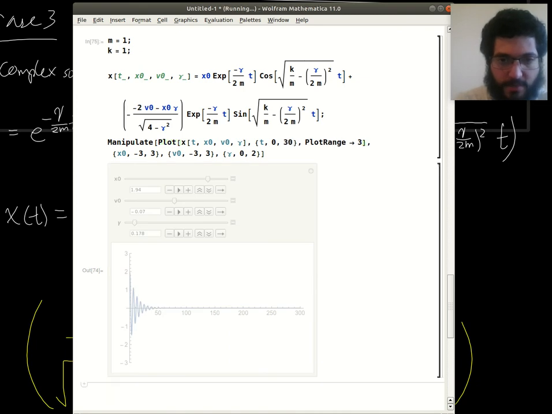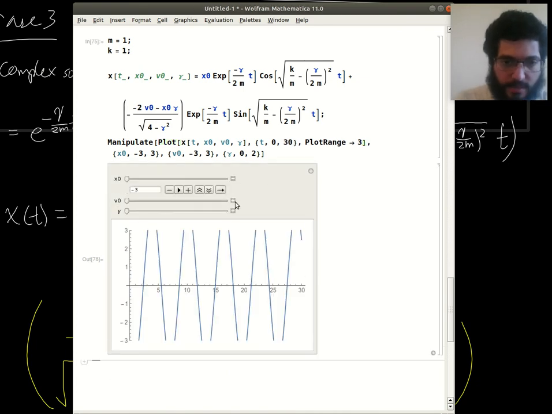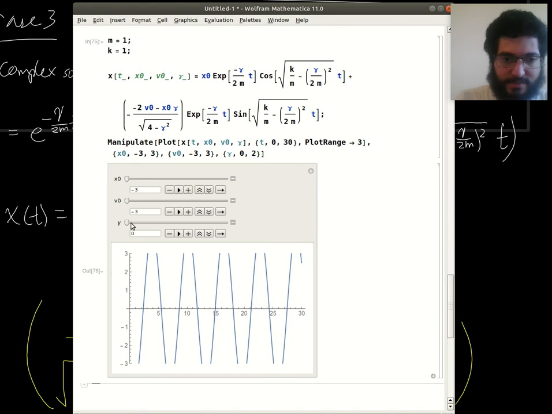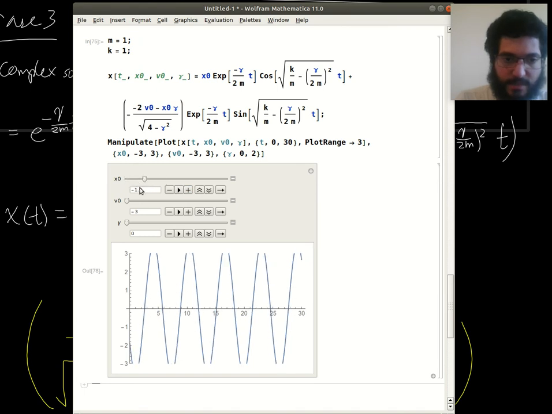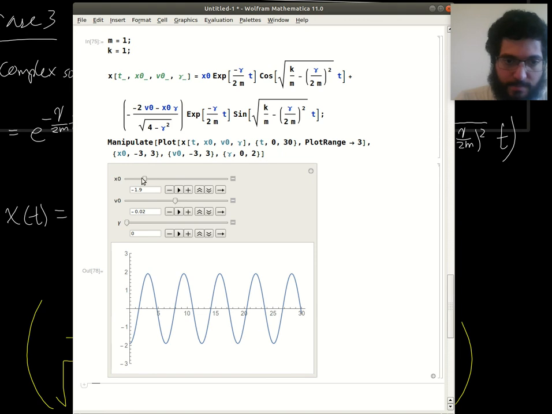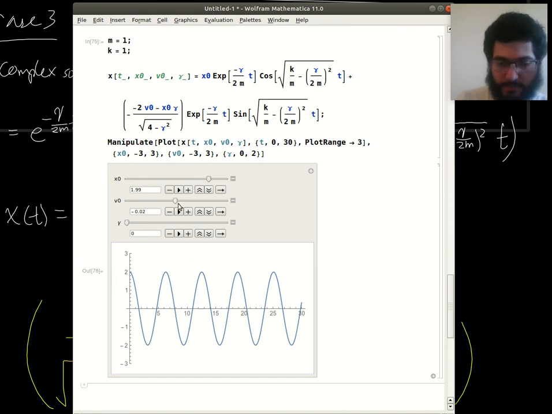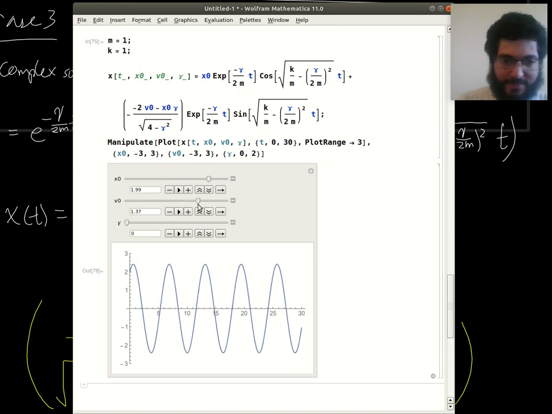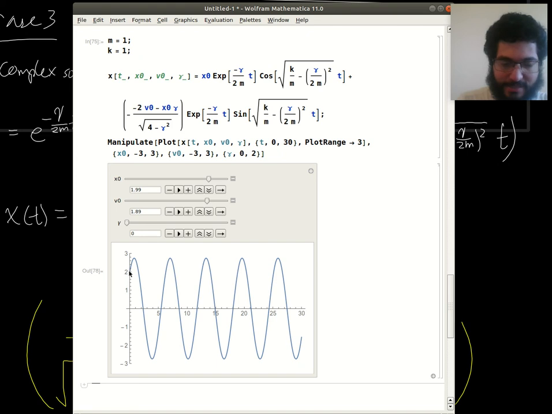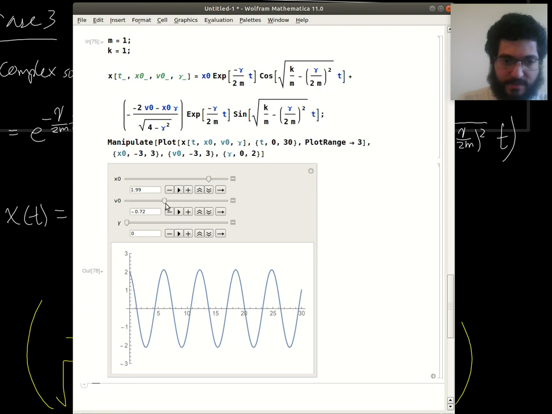Okay, let me go back to just 30 here. And let's try not releasing from rest, just because that's also fun. So releasing from rest looks like this. If I stretch it out to position of 2 and then release from rest, it looks like this. If I stretch it out and then throw it so that it's even more being stretched out, so that it has initial velocity like that, then I'm looking at that kind of situation. You're giving it more amplitude, right? And you can see the slope at 0 is now bigger. So that's fun.